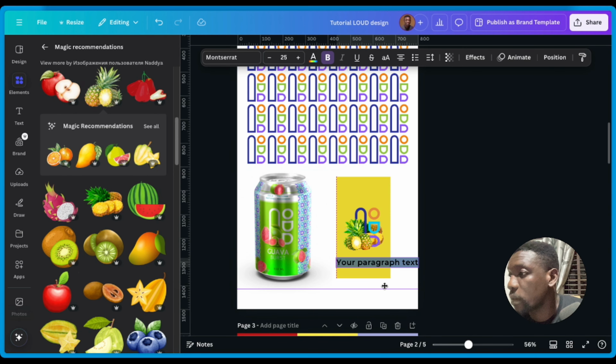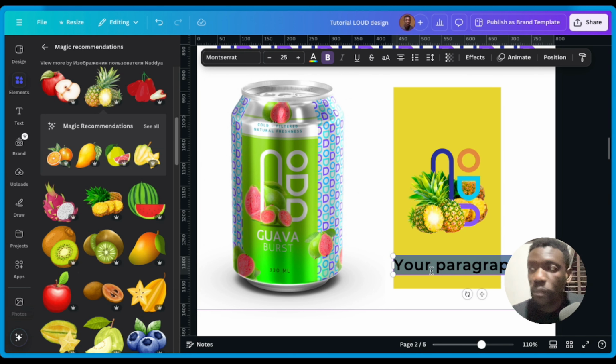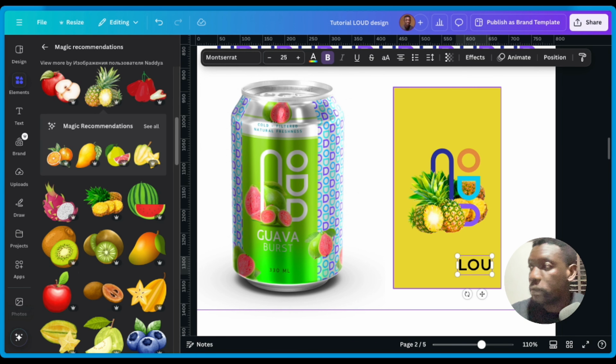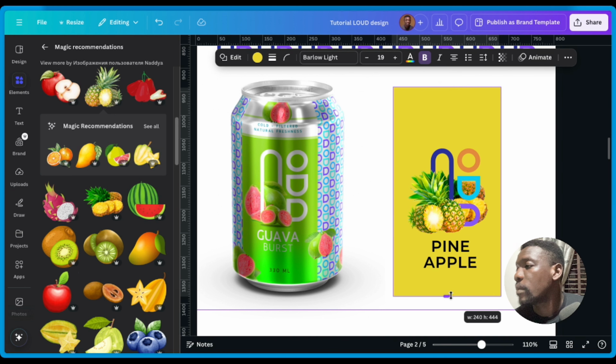So I'm going to press T. The text is here. I'll bring it down. Zoom close. We're going to call this... Sorry. Pine. Let me make it double line for visibility's sake. Pineapple. I'll put it here.